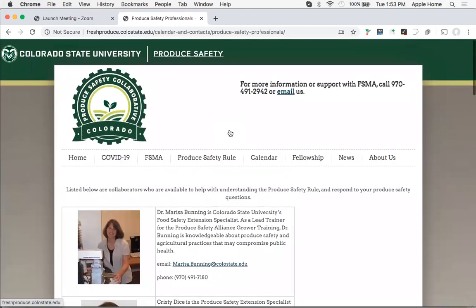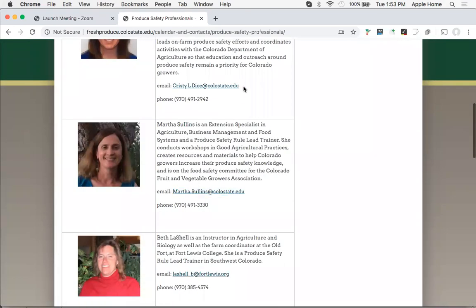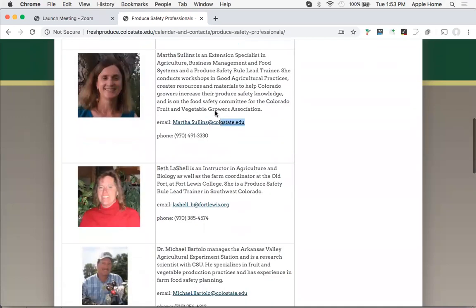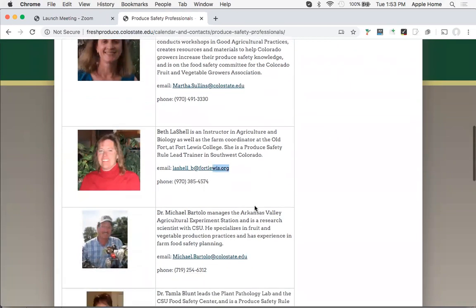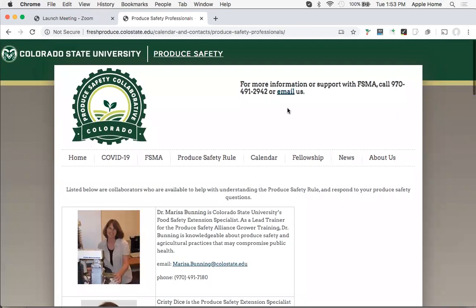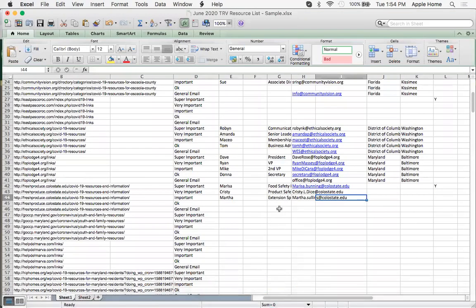The rest, the other ones I don't really like that much because you see, notice there's a domain for the university, that domain for the university. And now this one, she may help them, but it's a different domain, so I'm not a big fan. Maybe I could use this one, but I'm okay with those three. It's not my favorite site. It's not my favorite page. It's kind of weird actually, but it's fine. I did my best. Those are three good contacts.